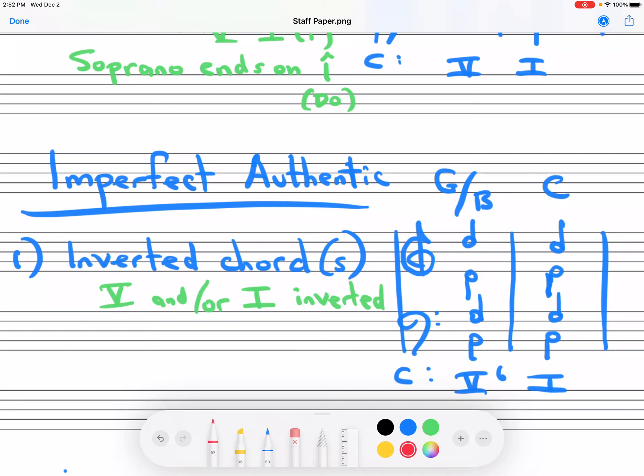The first one is a 5-1, but one of the chords is inverted. So typically, as you can see here, I inverted the V chord here. And you can see that we have B in the bass. This is really helpful because this helps the bass to step, but it makes the cadence a little bit weaker.